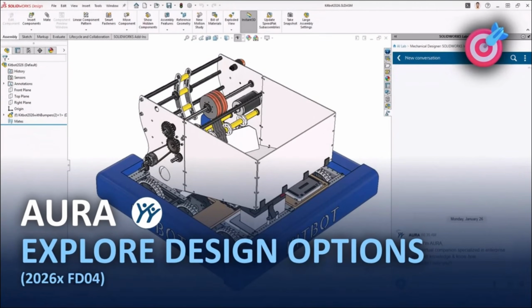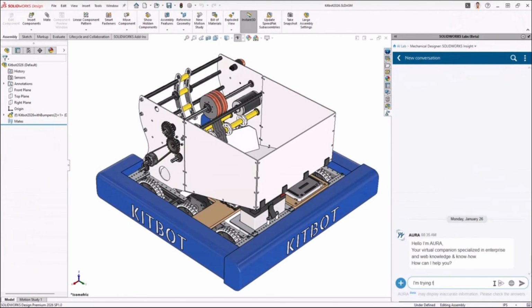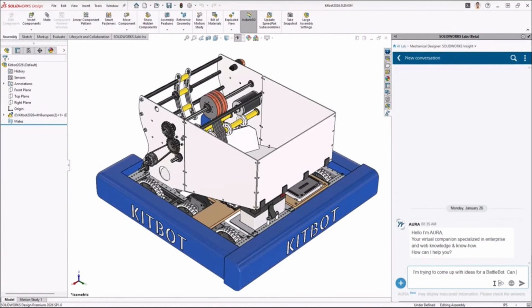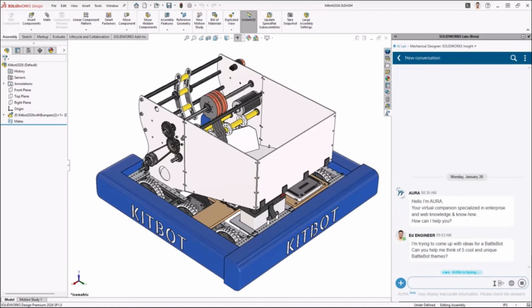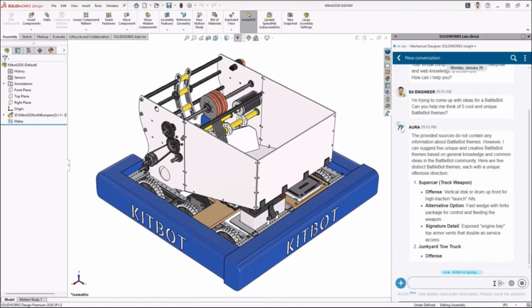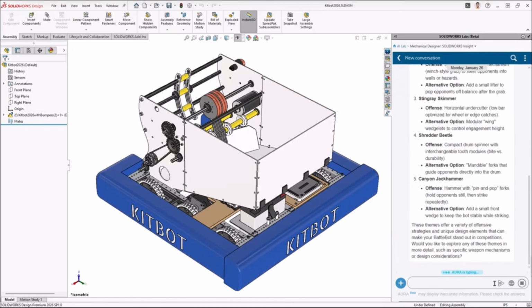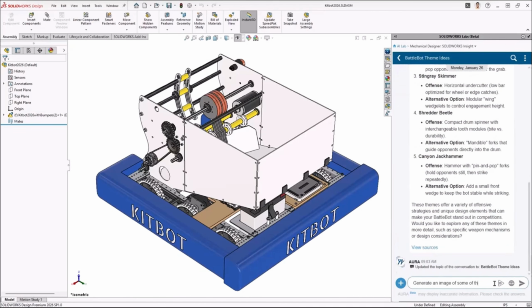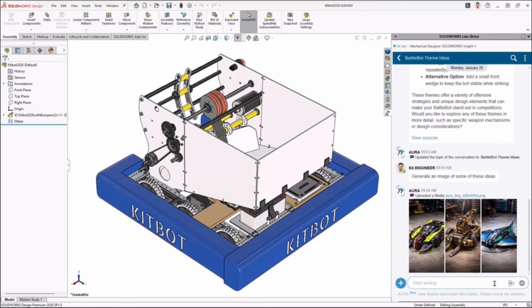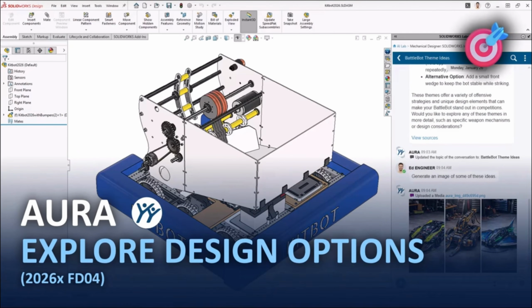Now, in many cases, it'd be nice to just toss an idea off something. Let's see how Aurora helps us understand our model in context. Now, this goes further, helping you explore alternatives. Instead of manually searching or rebuilding ideas, we can ask Aurora questions and test options and evaluate the design direction directly in context. In this case, Aurora accelerates our exploration and even gives us design ideas of how we might supplement our original design.